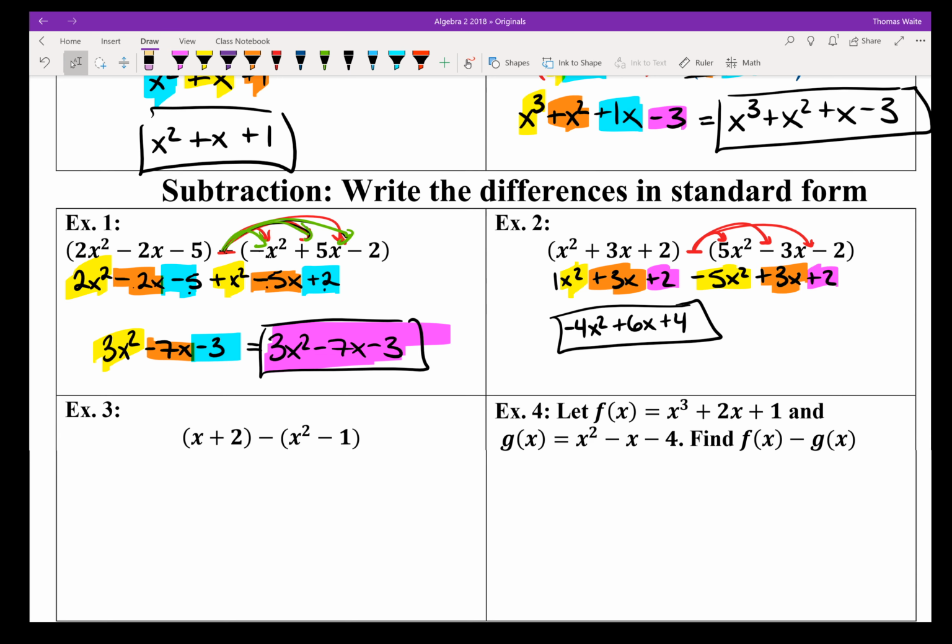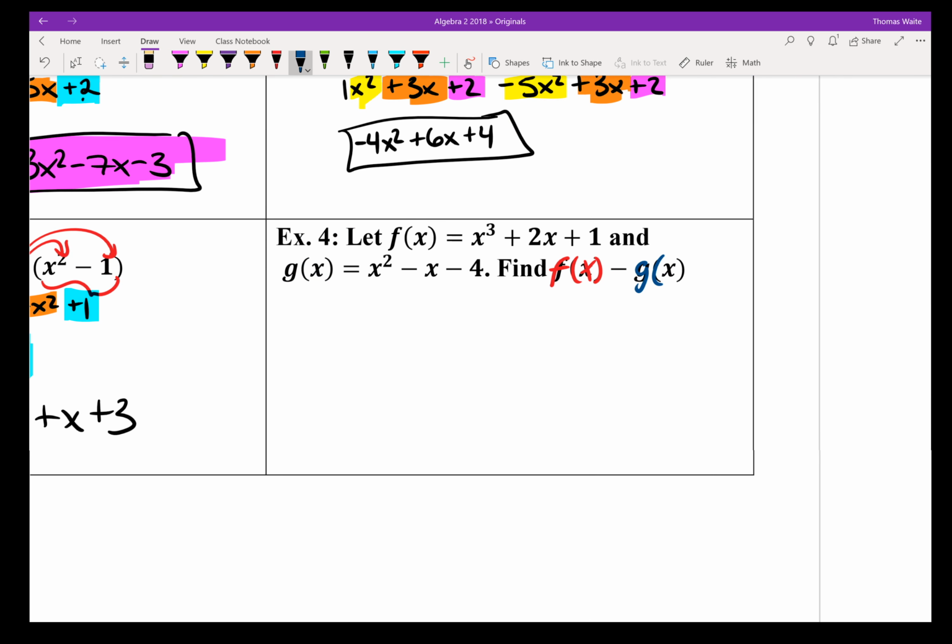And this last one, you should pause and try it out. It looks a lot like the last one with the other example 4, where we have our 2 quantities and we're subtracting them. It's going to be really important here that we plug them in first and subtract. So you should pause the video, try this one out, and then we'll come back together.